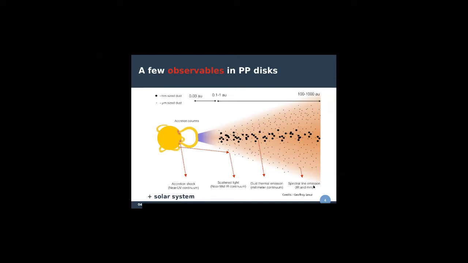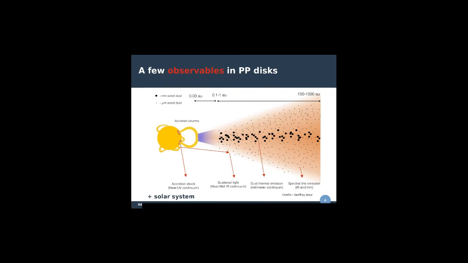And also they are observed in the near or mid infrared, where we can see micrometer-sized dust that is all over the disk vertically, as well as some line emission. And finally, there is what we can see in the UV or near UV continuum. It's the accretion of the gas onto the star. And this accretion shows that there is transport through the disk, transport of mass, and therefore it means that there is transport of angular momentum.